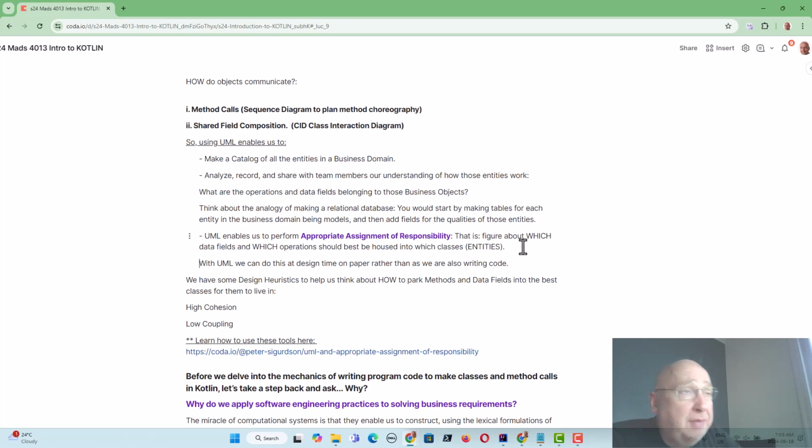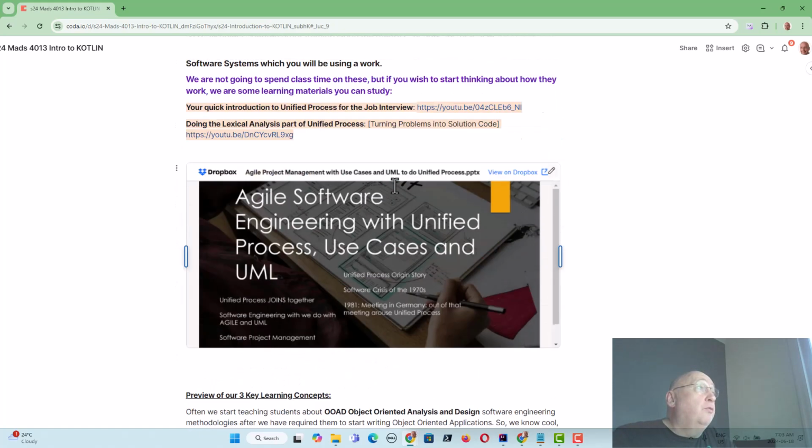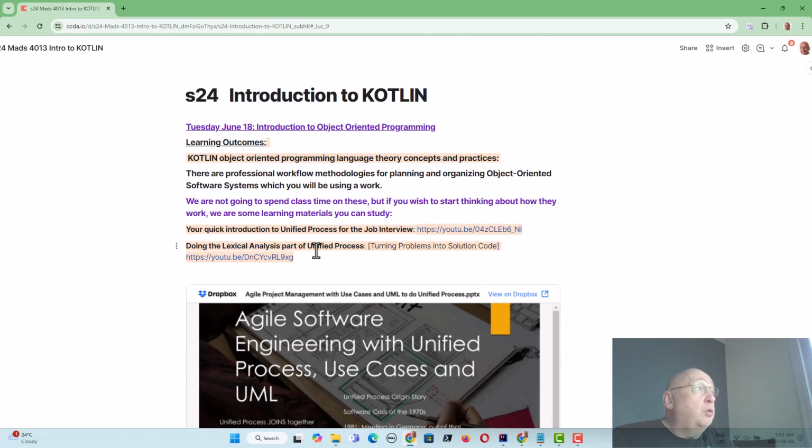Also, even things that might seem quite simple, such as what names do you call classes, data fields, and methods by, are actually very important for documenting and maintaining your system and training new programmers as they come on the team. So this way, one benefit is you also have your names that you're calling things by planned in advance. For more details on that, watch my video, Lexical Analysis. Lexical means word, analysis means study.